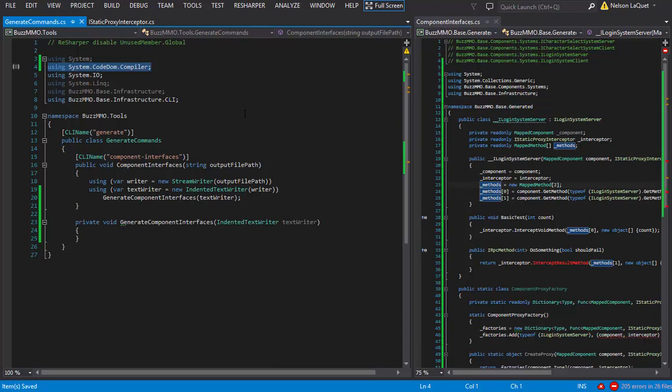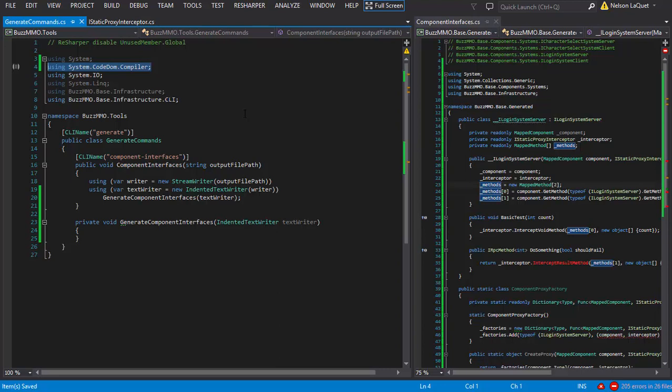Then you use what's called a code formatter for a particular language and wire that up to your CodeDom, and it'll take that CodeDom and print it back out to C# or VB or F# or whatever code formatter you have. So you can think of the CodeDom as an abstract representation of code, and a code formatter as something that takes that abstract representation and turns it into physical code.